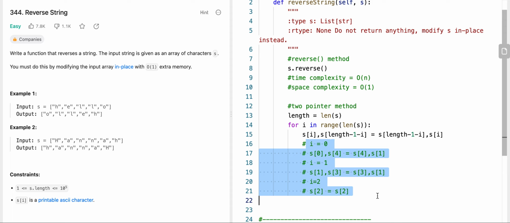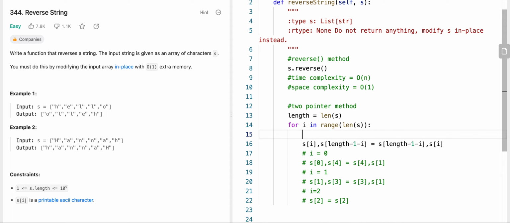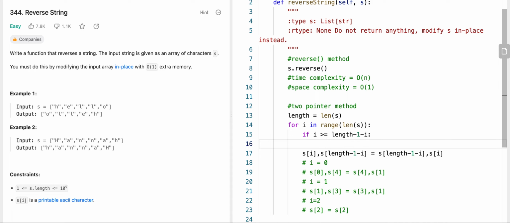I'll write the condition now. So if I is greater or equal to length minus 1 minus I, it will break the for loop and we will come out of this for loop.